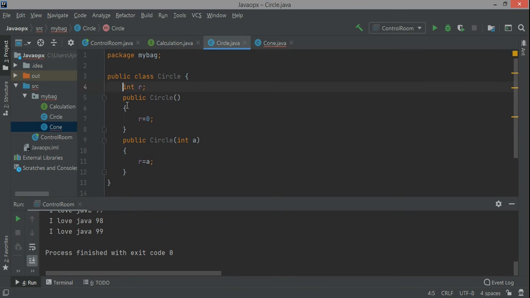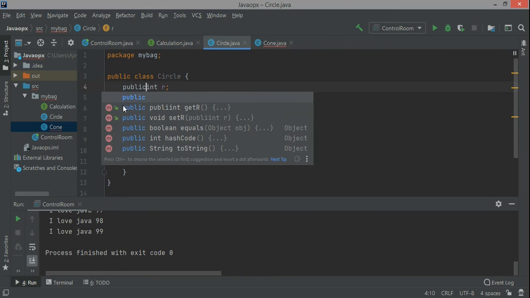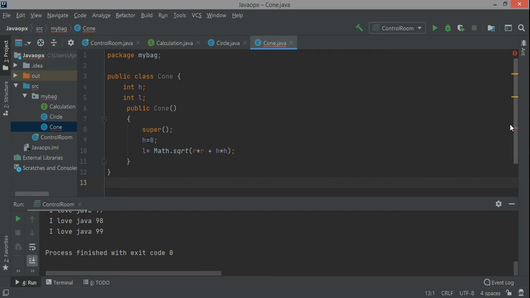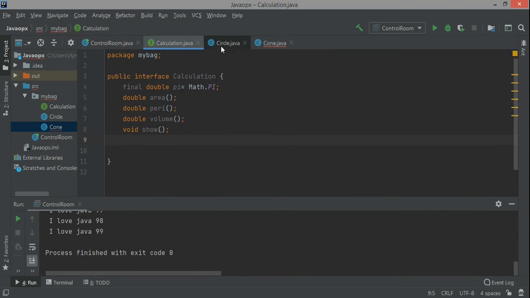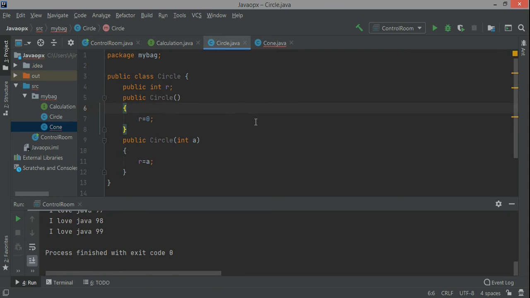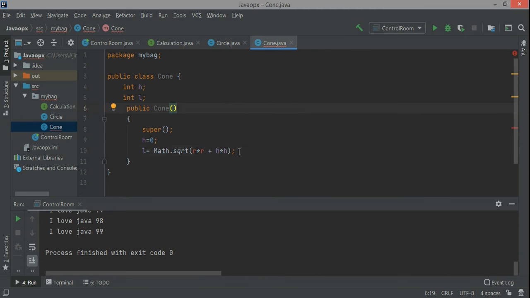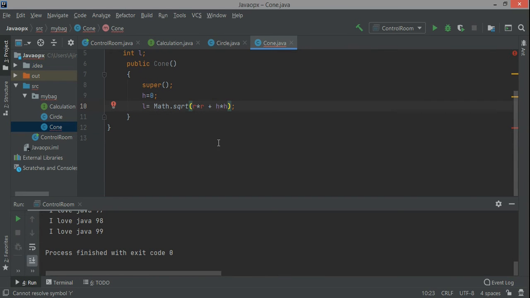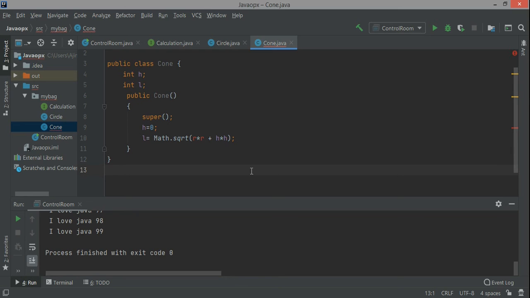So the R becomes a public instance and it can be accessed from a class which is going to inherit it right here in this case. So now everything is fine here, and I just try to see the basic structure of circle. Now I made the radius as public. So now you see I can access R because this class is going to extend that class. So the public feature of the circle class will be accessed easily from this class.